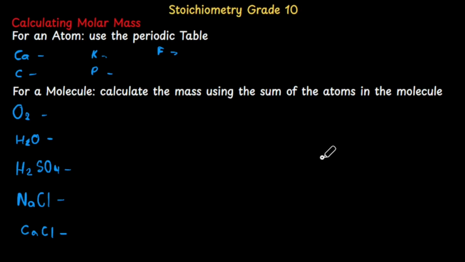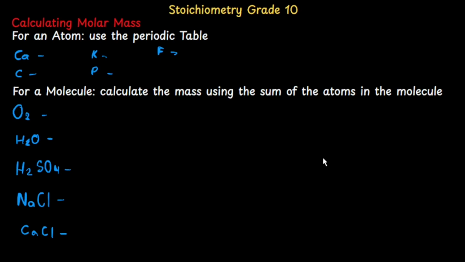Okay, because molar mass is going to be present in all your calculations in the section, or rather I should say most of your calculations in the section, right? Let's go ahead and find the molar mass for the atoms that I have listed in the first part of this exercise. Grab your periodic table and attempt that for yourself first. You can pause the video, I'll give you guys a few seconds to do that, and then of course I'm going to jump in and do it with you guys.